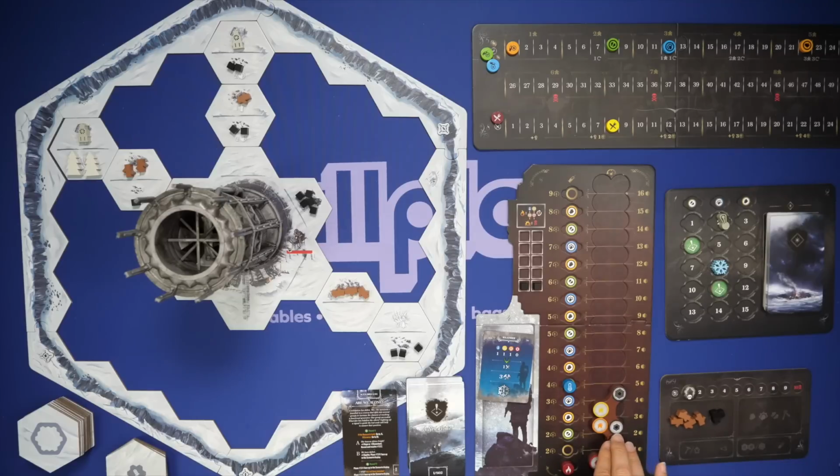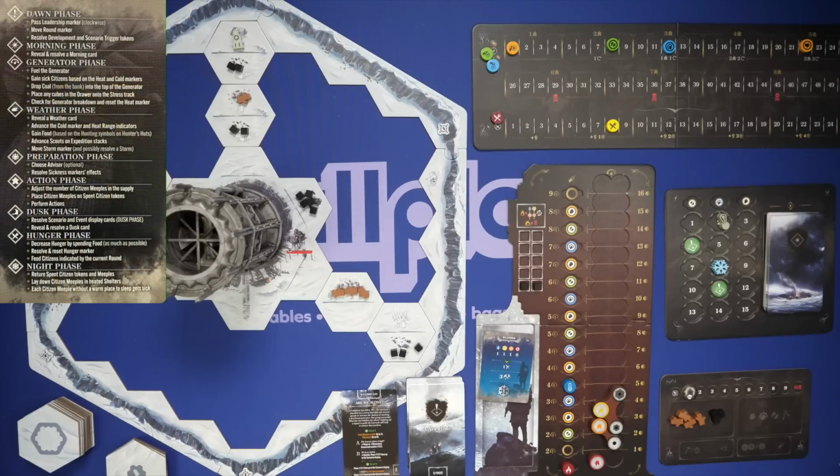And again, you can get those in the Frostlander expansion, I believe. So be aware of that, all right? So that is the weather phase. Next up, we go to the preparation phase.